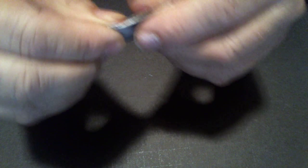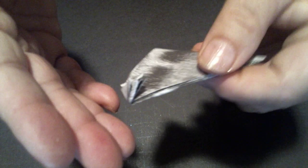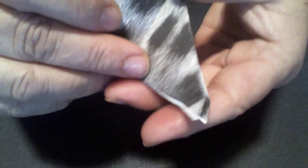Now I'm going to take it, I'm going to fold it in the other direction. The whole thing. Just to get the fold kind of even on both sides. Now I'm going to open up the whole paper. I'm opening up my whole paper.